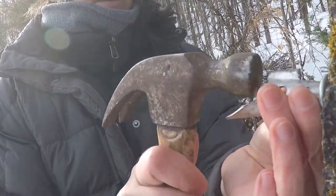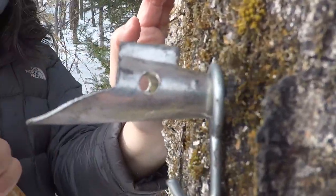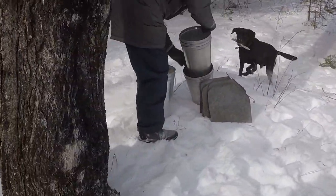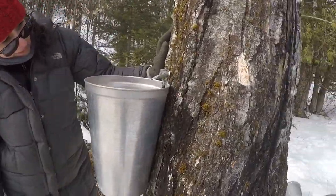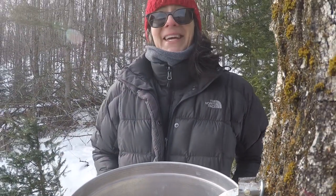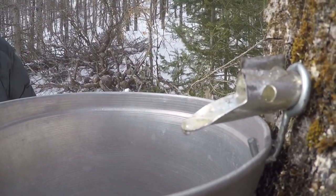Wait, so what am I banging for this up here? Alrighty. Yeah, so we just have to hang a bucket now. It's dripping. Look at that. Got our first drips. That was our first drip of maple syrup. Uh-oh. We've got a bear. But look at that. Already, our farm is producing.